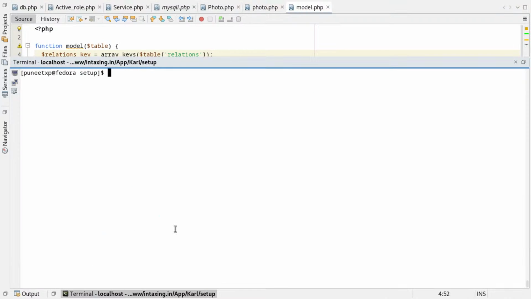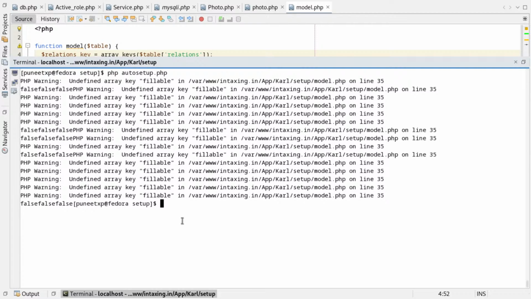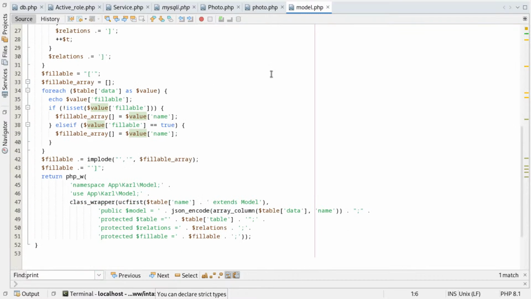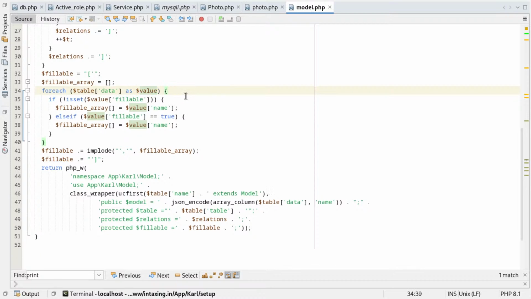Now, undefined field label. So I understand that.